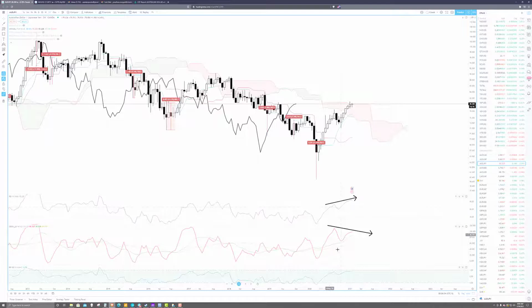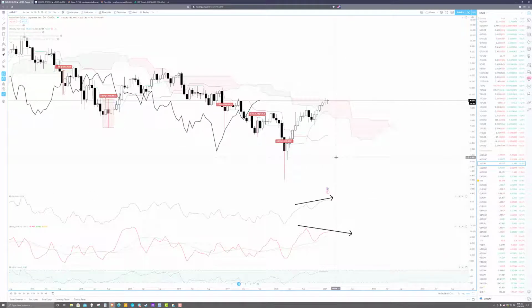This divergence is not when the RSI is at an extreme. It's closer to neutral than it is to an extreme. Remember that we don't use 70 and 30 anymore in the RSI. We use 4 levels depending on whether a market is bullish or bearish. In this case, we are looking at a bullish expansion phase, and so our overbought levels are at 80 and 90. So we are well below that, more into neutral territory than extreme territory on the RSI. So this is actually a really ideal setup to be looking for the short side of the market.